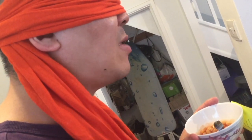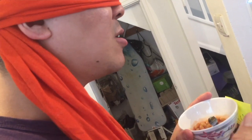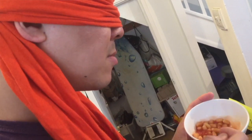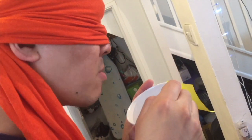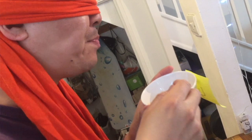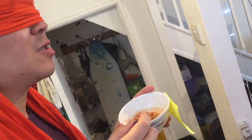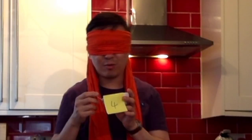I think that the first one had the least amount of taste in the sauce. Okay. The second one was tastier and saucier. The third one you said had a similar sort of seasoning to the second one. This one tastes similar to the third one. Okay.